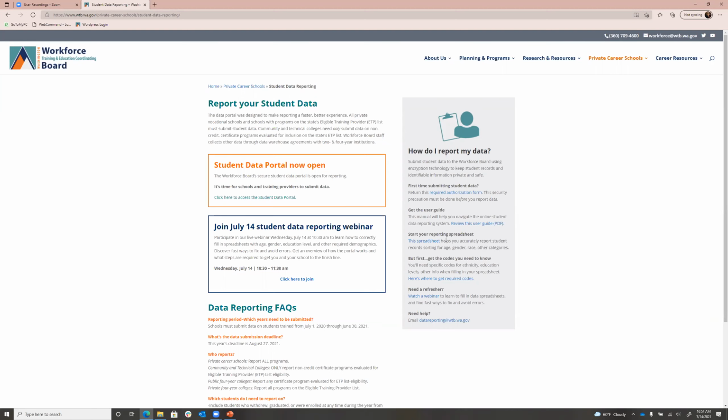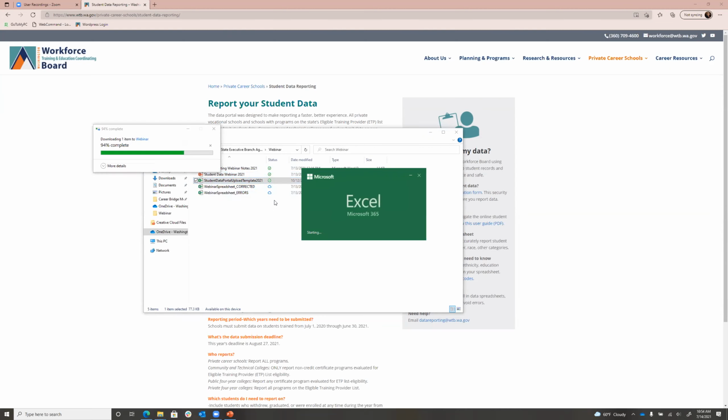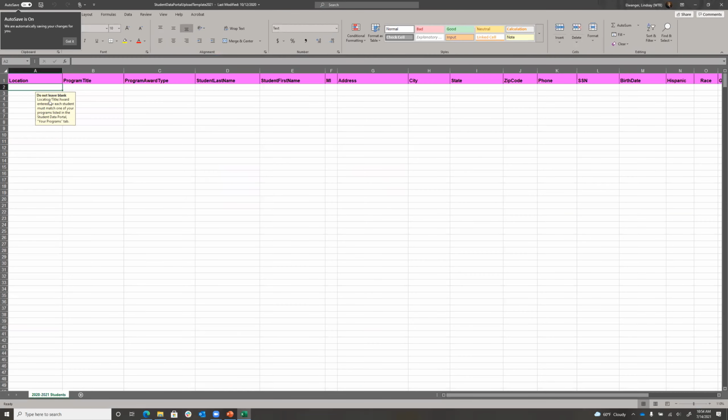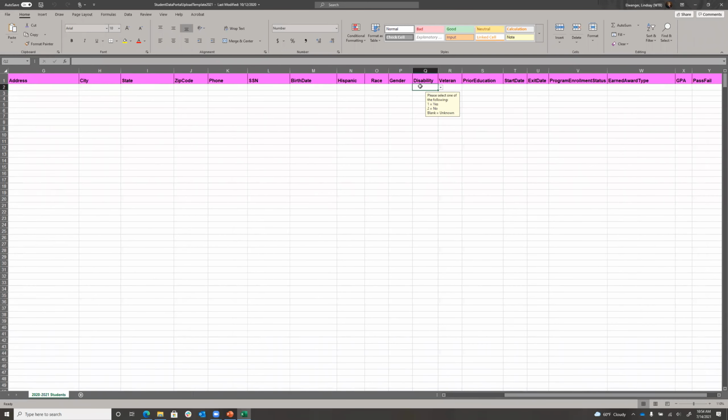Actually, let me just show you right now. On the spreadsheet, there is a whole bunch of columns of information you have to enter. When you get over to the right side, there are a lot of things that have a drop-down menu, and you'll have to pick either 1 or 2, or 1 through 9.